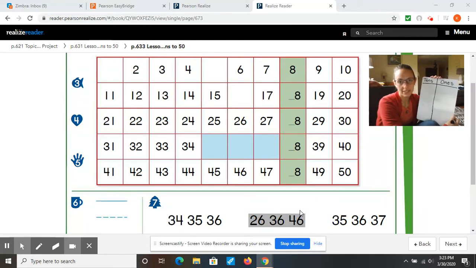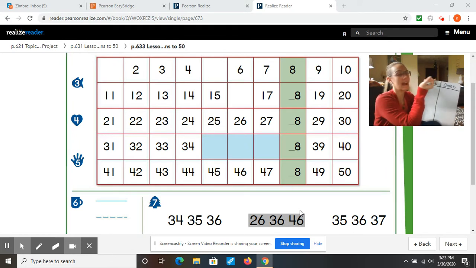Let's talk about place value for a few minutes. We started talking about this a little bit last week, and we really need to talk about it a little bit more now before we get started on our next math activity. So when you have a two-digit number, or a number that has two numbers put together, that number has a tens place and it has a ones place.